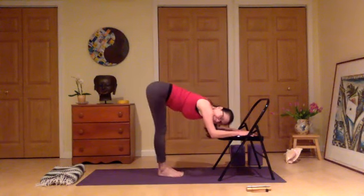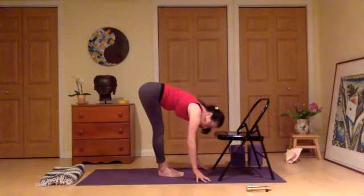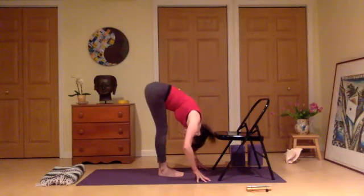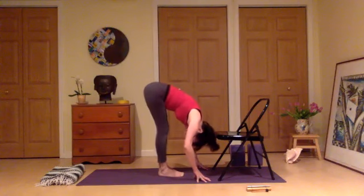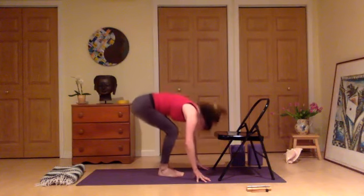And if this is hard for you, go ahead and inhale, bend your knees. Exhale, straighten. Inhale, bend. Exhale, straighten. See if your hands want to touch the floor. Inhale, bend. Exhale, straighten. Inhale, bend. Exhale, slowly straighten. One more.